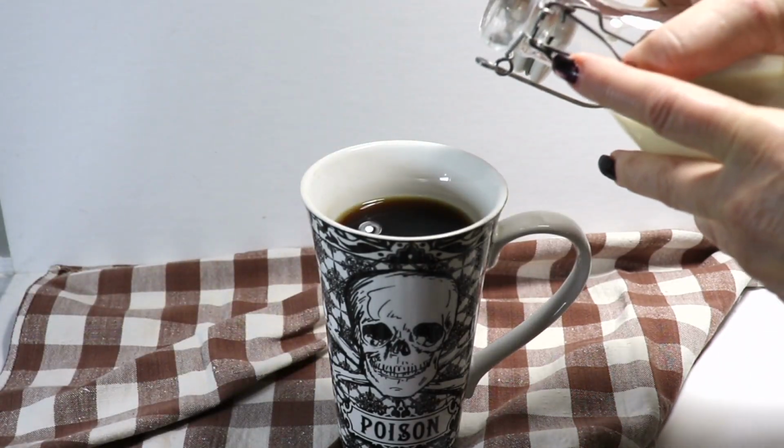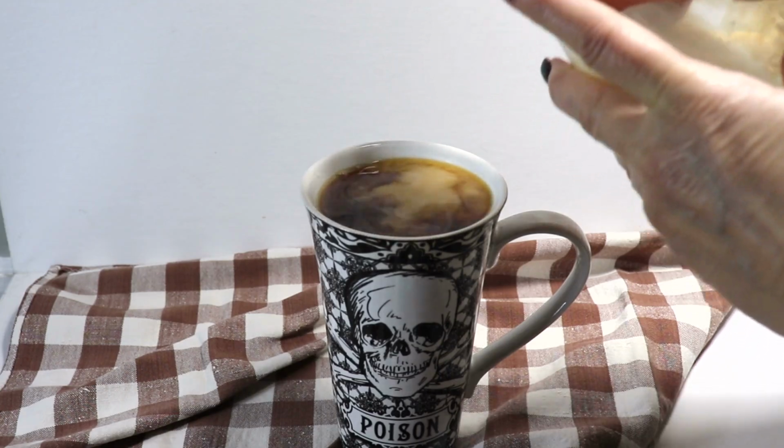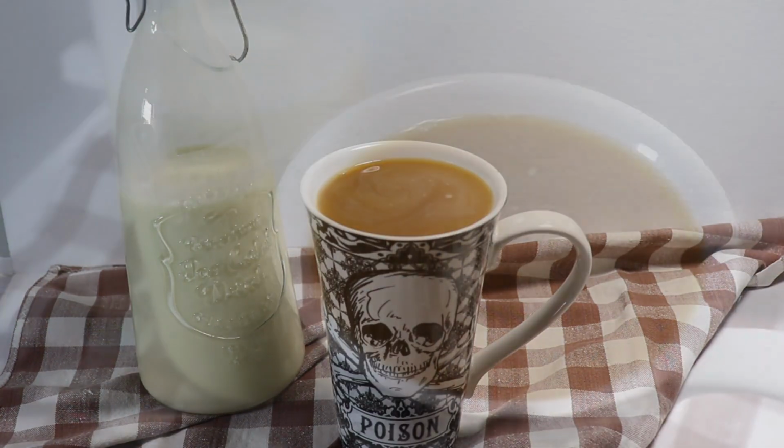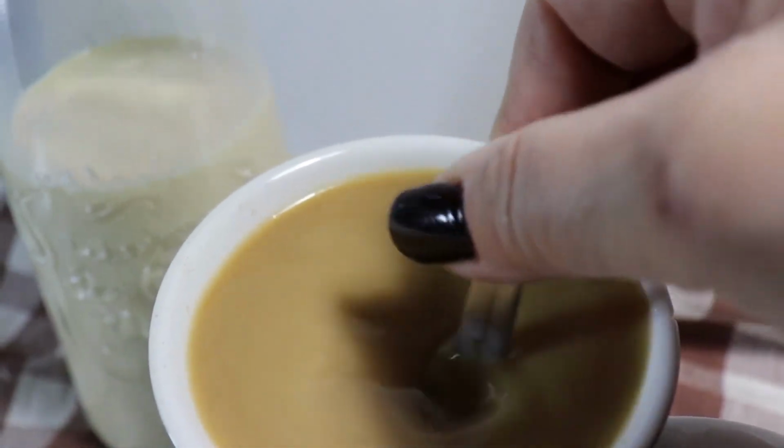So that's it. That's how you make flavored coffee creamer. It's so simple and so easy. There's only 3 ingredients that you need, and you're never going to want to go back to the store-bought brand again.